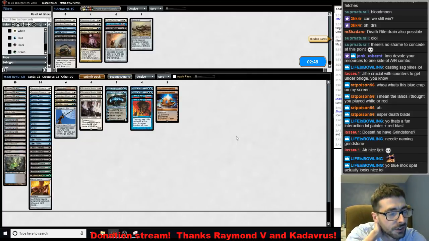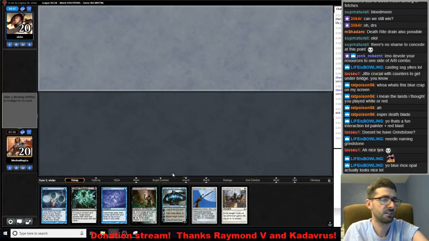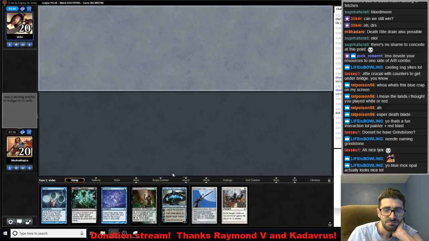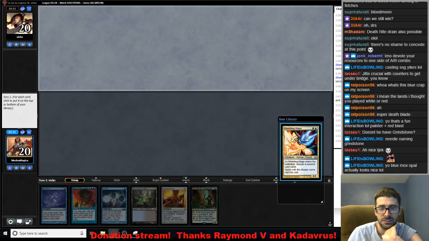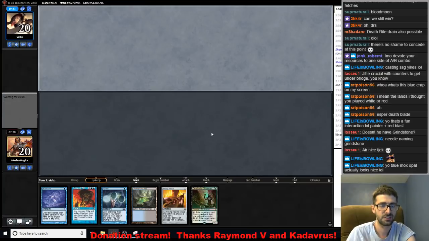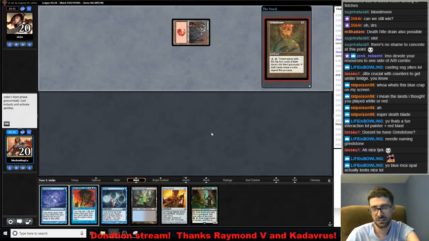Okay, do I want to change my sideboarding at all? No, I more or less like what I have. The fact that I didn't want to play my Mentor out was a little bit weird, but I think that's fine more generally. We're going to ship this one. I'll keep this one. Meddling Mage can go on the bottom. Yeah, that's fine.